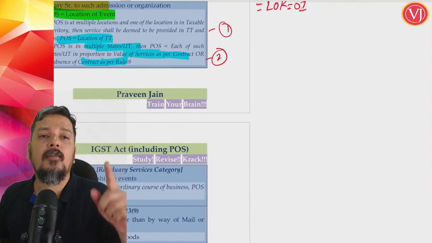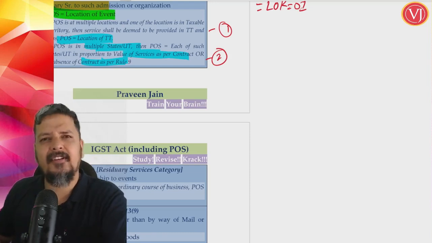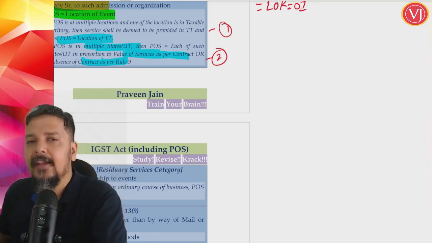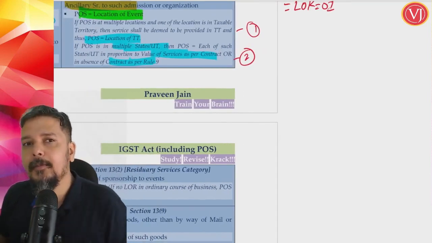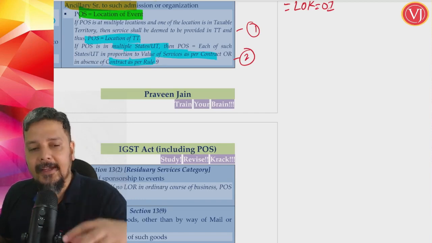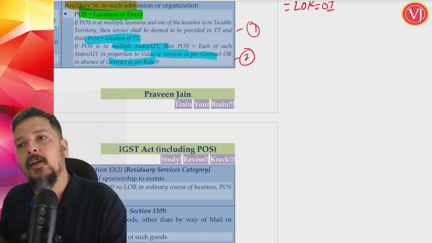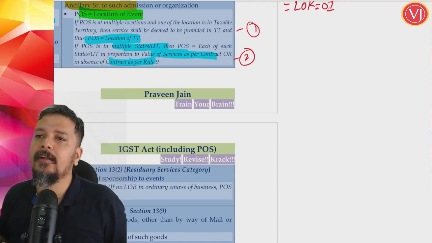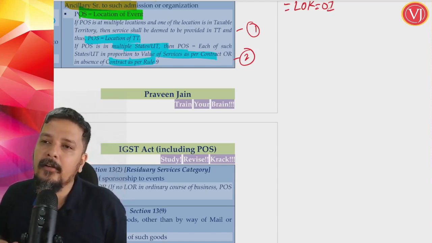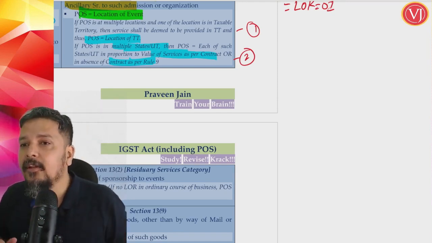But the difference is, rule 5 with respect to section 12 talks only about organizing, whereas rule 9, which gives back reference to rule 5 in section 13, talks both about admission and organizing. But when will section 13 be applicable? When either LOS or LOR is outside India. It is highly possible. Think of this situation. What if the organizers of this World Cup event are a supplier who's outside India? BCCI may decide that, okay, let us have organizers outside India.